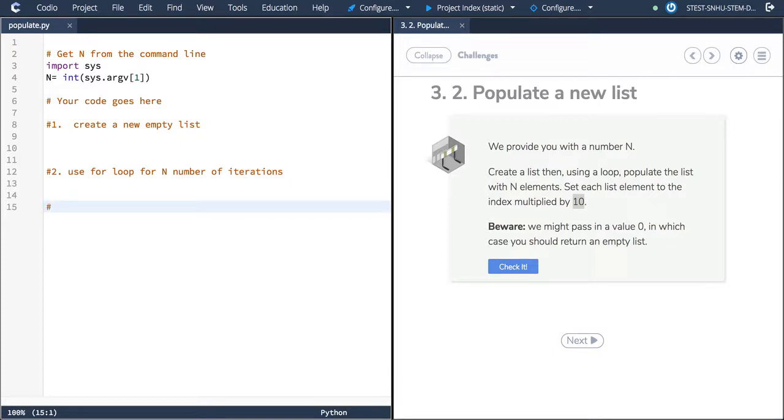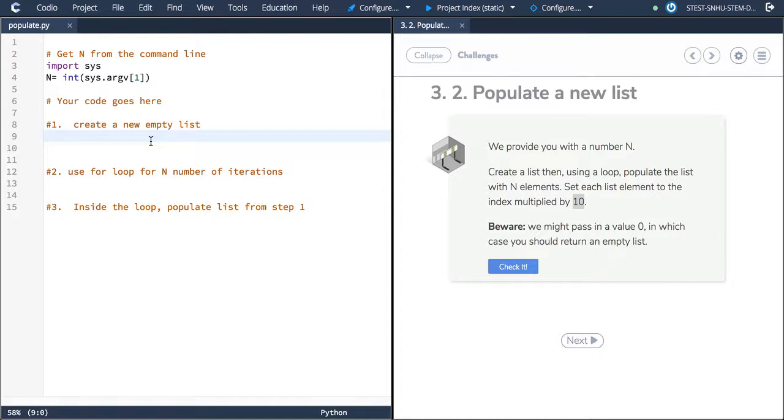And then inside that loop, populate my list. So populate the list we created in step 1. Okay, so let's start with step 1.